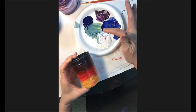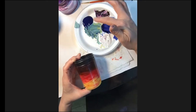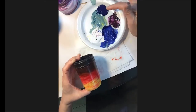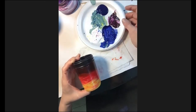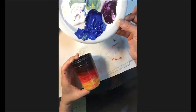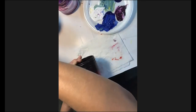I've got a lighter green tone. So if you have green, just add a little bit of white to it. If you don't, you can mix a little bit of yellow and blue together. So I have a lighter green tone. And then I took the straight blue and I added just a little bit of white, just so little, because I really want to see that richness of that blue, like a royal blue. I don't want it to be too dark. I want to lighten up a little bit.